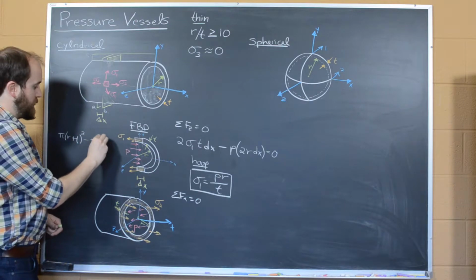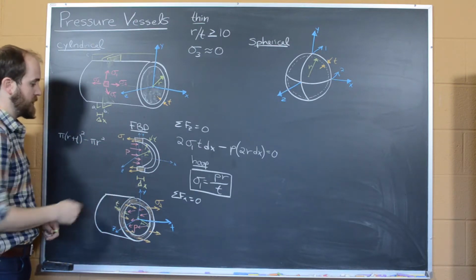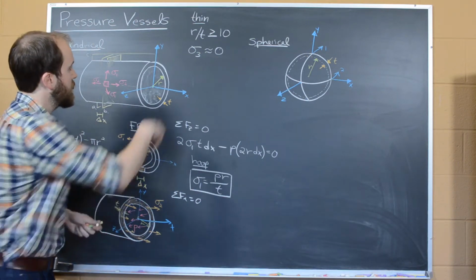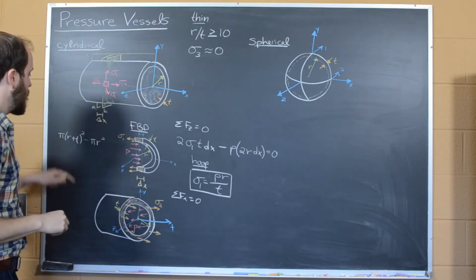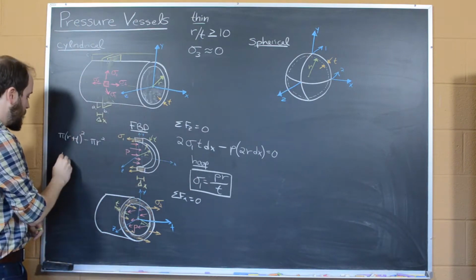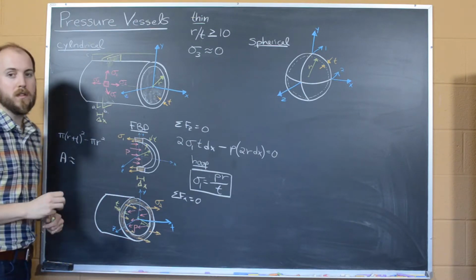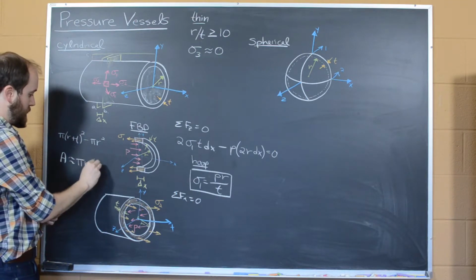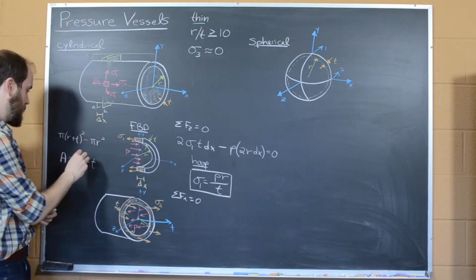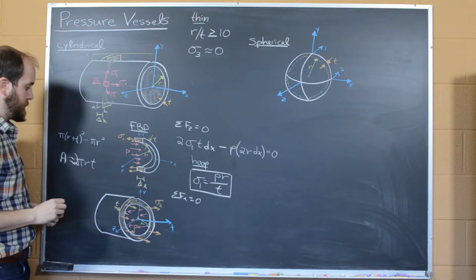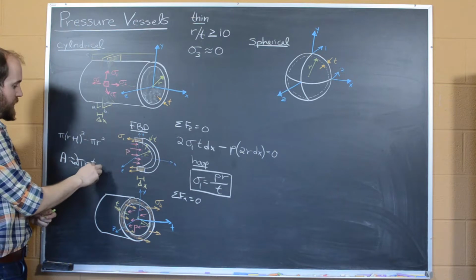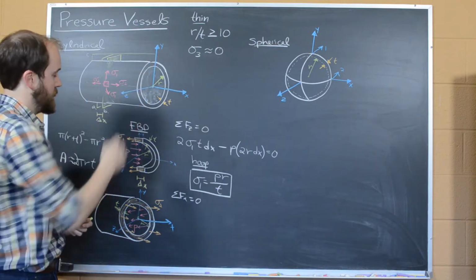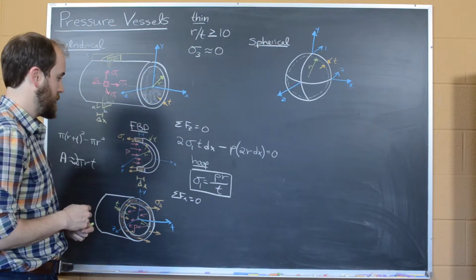We're going to subtract off the area of the inner circle to get the area that this stress is acting over. This is going to lead to a thickness squared term, and since one of the things we've assumed here is that our thickness is really small, we can neglect that squared thickness term, and so we'll say that the area is approximately equal to pi times r times t times 2. So it's just going to be the circumference of that inner circle times the outer thickness. And we're neglecting that t squared term, but that's reasonable in this thin structure approximation.